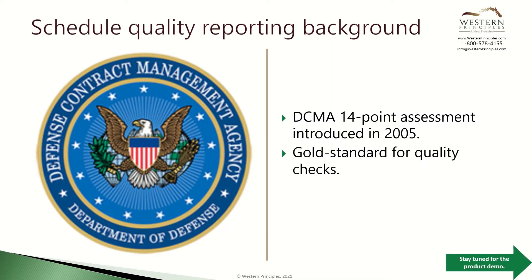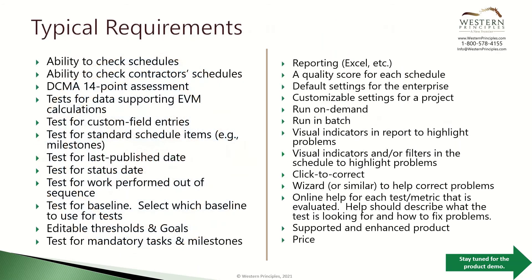The 14 points provide a set of guidelines for measuring the logic in a schedule. But there are more quality checks you might want to run for your own schedules. These may include ensuring your schedule has project or task level custom fields completed, or that you have a consistent set of milestones. Here's a list of requirements you might want to consider or add to for your own project schedule quality checks.